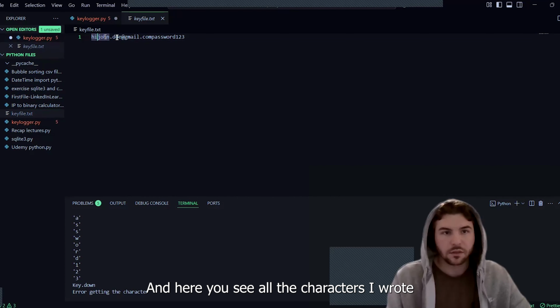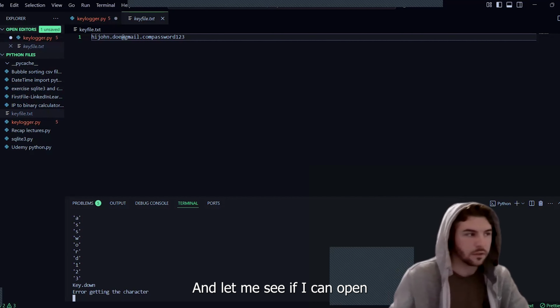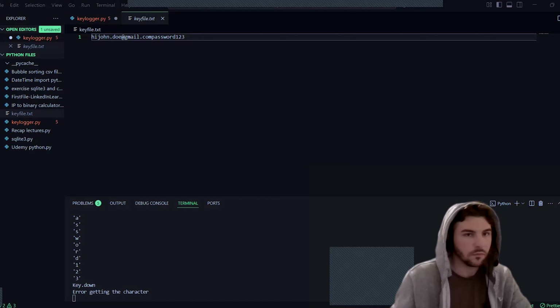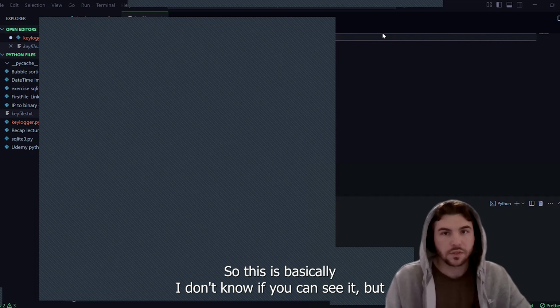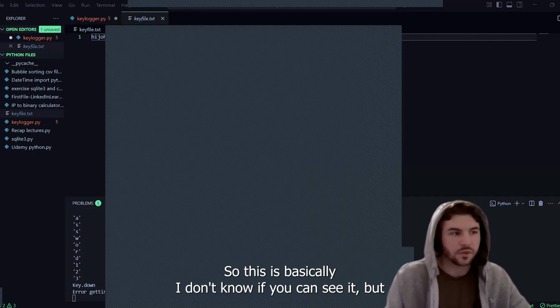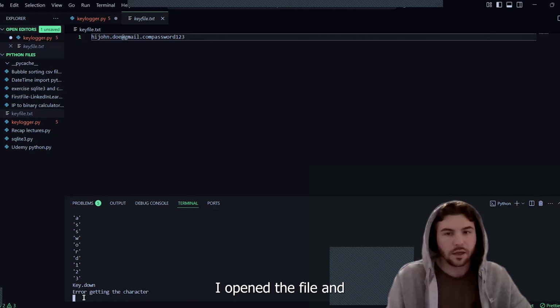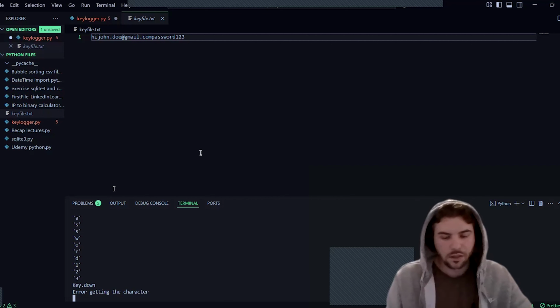And here you see all the characters I wrote. And let me see if I can open the actual file here. Yeah, so I don't know if you can see it, but I opened the file and I can actually see what's inside the file.